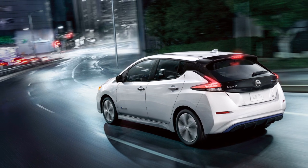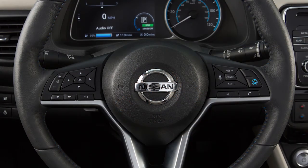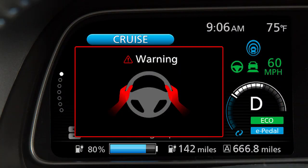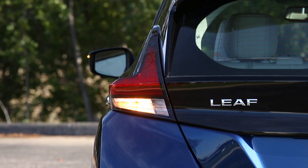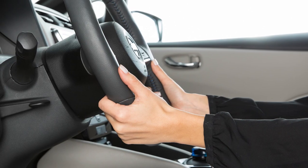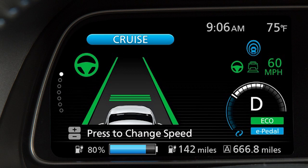While active, the ProPilot Assist system monitors the steering wheel to confirm the driver has their hands on the steering wheel. If no hands are detected, the no-hands-on-wheels sequence will begin. First, a visual warning will be displayed in the vehicle information display. Next, this visual warning will flash along with a series of escalating audible alerts, followed by a brake pulsation. If no steering input is still detected, an emergency audible alert will sound. The hazard flashers turn on and the vehicle will slowly be brought to a stop in the traveling lane. If steering input is detected during any of these warnings, the no-hands-on-wheels sequence will be canceled and ProPilot Assist will resume.